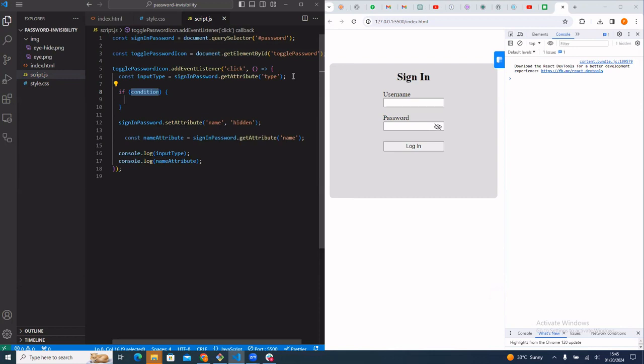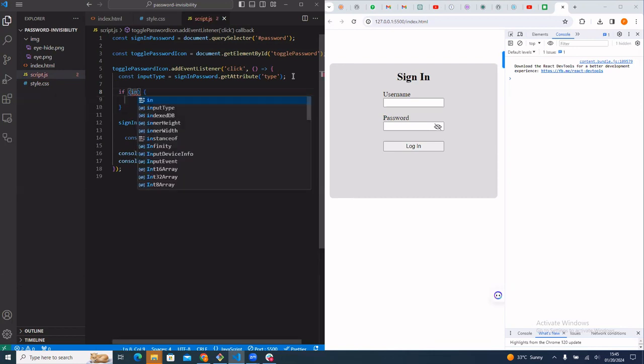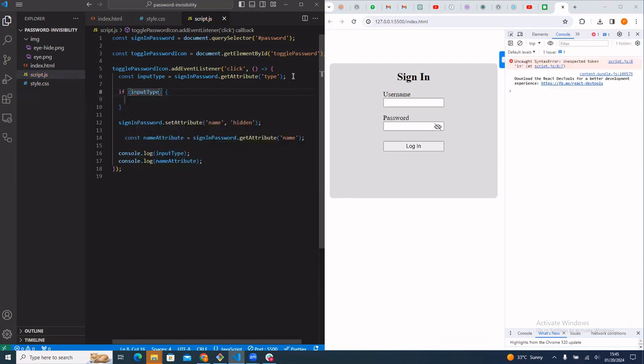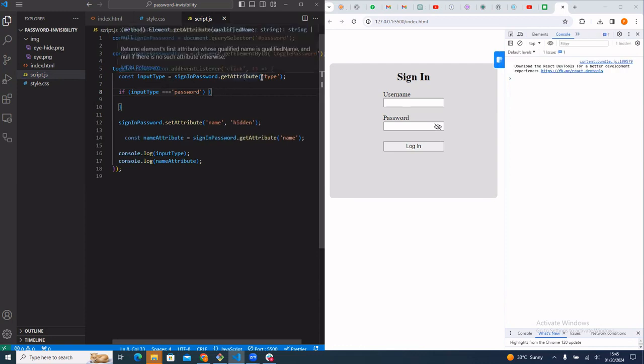So I want to say if this guy is equal to the value password, remember I am grabbing the attribute type.